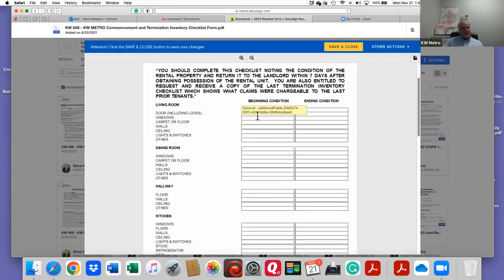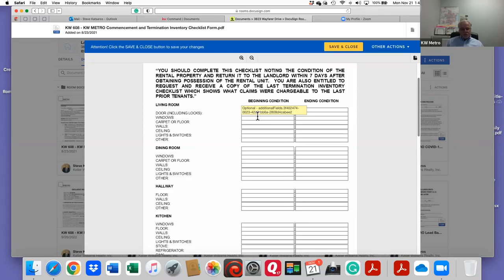And again, then they have to share a copy of that with their agent and with the other party, so that the landlord has a copy. So typically the landlord would receive this and walk through or talk to the tenant regarding these issues, so that everybody's on the same page. So there's no gray area that, well, that wasn't there before, now it's there, that you did while you were there. Because we have some unscrupulous landlords too that will try to use up the security deposit for damages that were pre-existing.